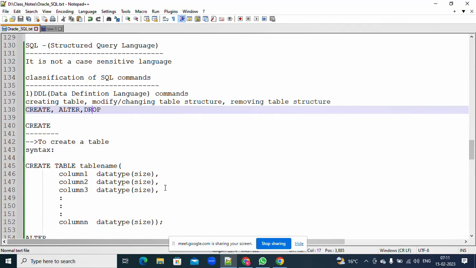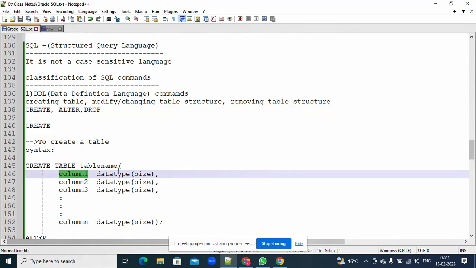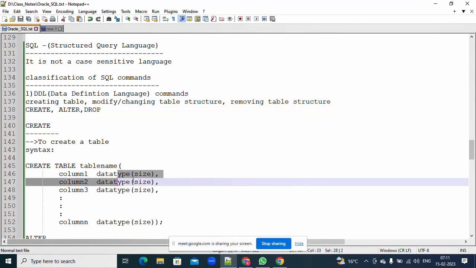So, create table. The syntax for creating a table: create table, table name, and then column 1 data type and size, comma, column 2 data type size. Like this, we can give as many columns as we require in this particular table.